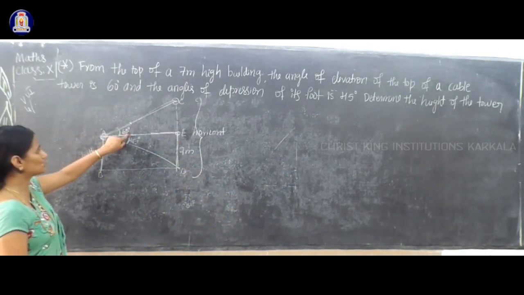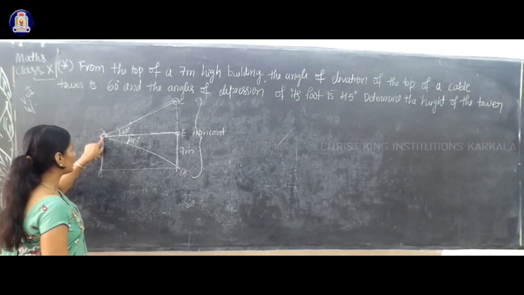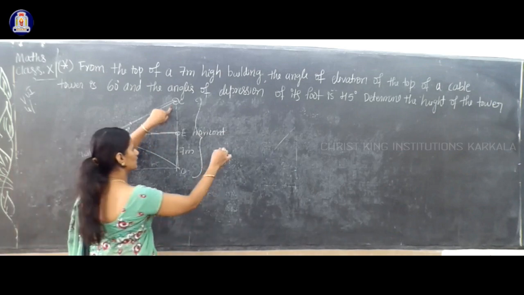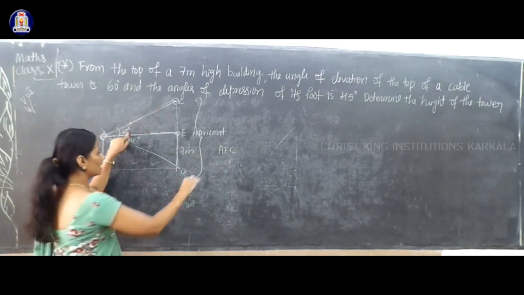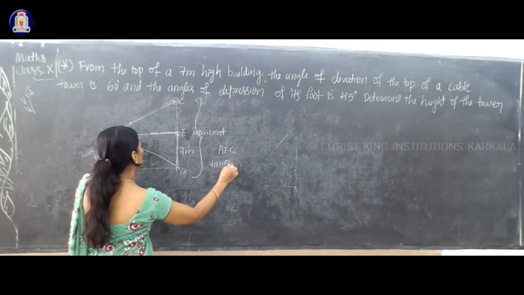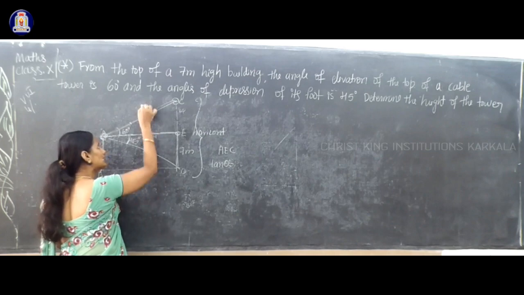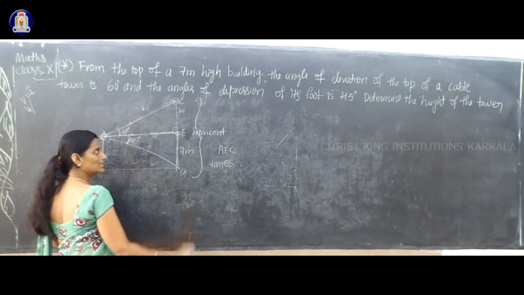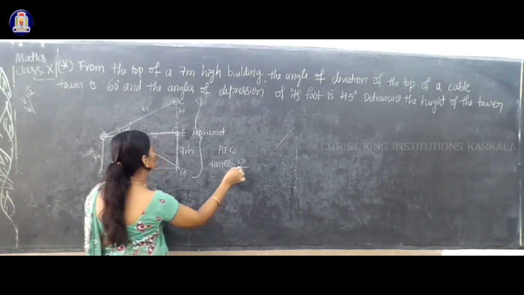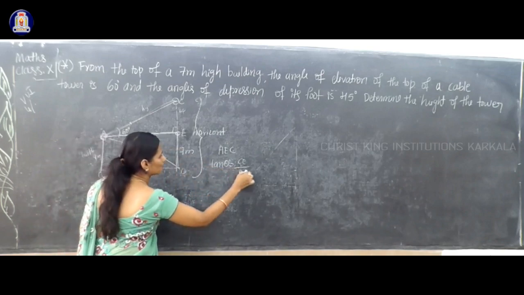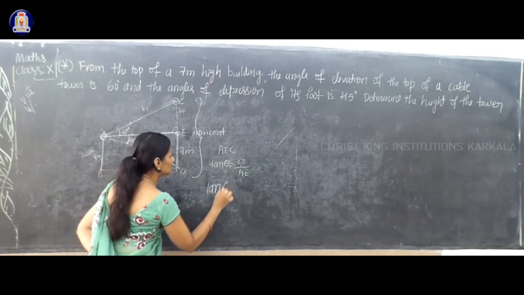So now with respect to the 60 degree angle, identify the triangle. Which is your triangle? It is AEC. Correct, no? Triangle AEC. So use tan. Tan theta is equal to opposite side over adjacent side. This is the opposite side, this is the adjacent side, and this is the hypotenuse, because this is 90 degree, right? So tan 60 degree is CE divided by the adjacent side AE.